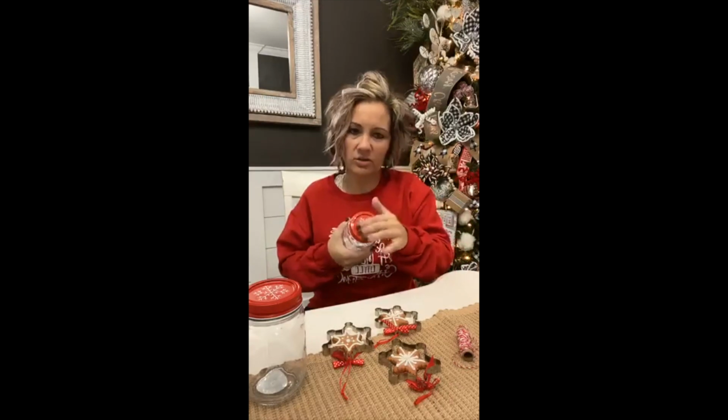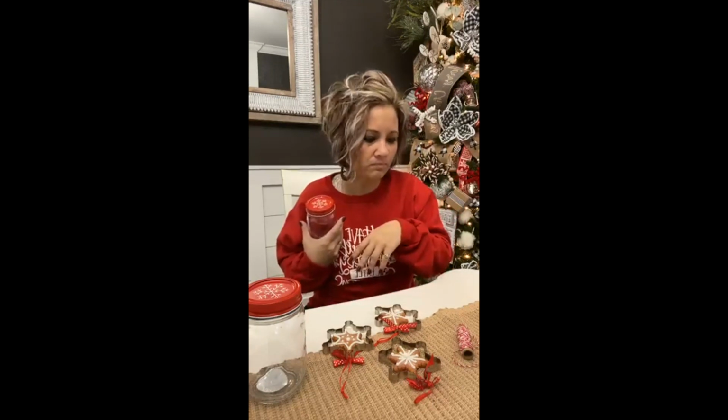So at first I had the little regular ones that had the gold tops, and they were fine, and I was like, oh, I'll do something cute on the lid and all that. I can Mod Podge something. I had some ideas running through my head. I had them in my cart, buggy. I actually call it buggy, okay? But I had it in my buggy, and then I saw these and they were $1, and I'm like, heck no, I'm buying the ones that are already done.